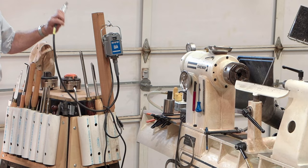To connect it, I have a piece of 4-inch pipe, again, with the magnetic connector. All I've got to do is connect the two of them with the magnetic attachments, bring this over, turn the dust collector on, and I'm ready to go. And then when I'm done, all I have to do is move it out of my way. I can disconnect these, and because the lathe is metal, it attaches to the lathe, and I'm all cleaned up. So I can keep the shop relatively clean while I'm doing it.